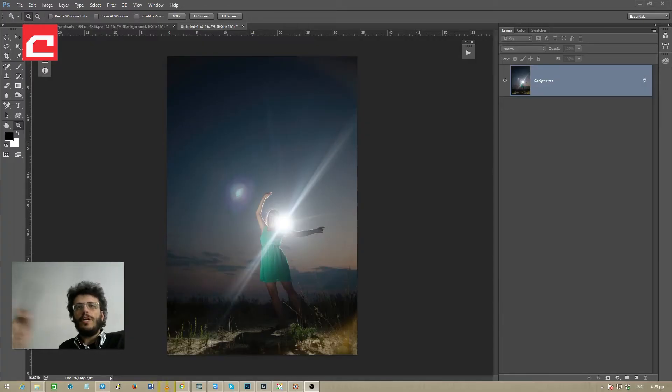Hello everybody! This is Strato Agiani from craftius.com and today I am back with another Alien Skins Exposure 7 tutorial. Today we're going to create a very impressive black and white image with a dream-like feeling which I love very much. I'm going to show you step by step how I created one of my photos and guide you through the steps I did with Exposure 7, plus give you a few tips and tricks to take better advantage of this fantastic plugin within Photoshop. So without any further delay let's jump into Photoshop.